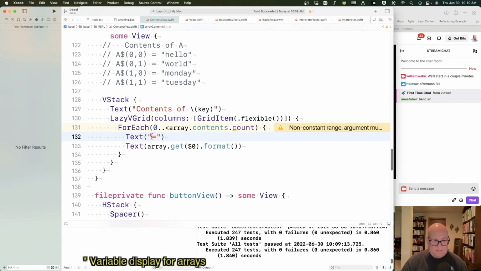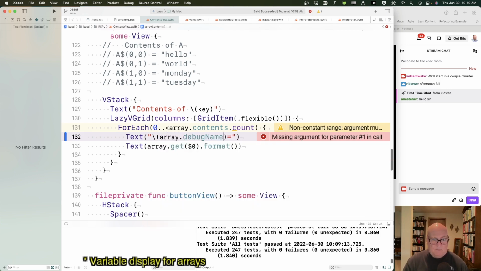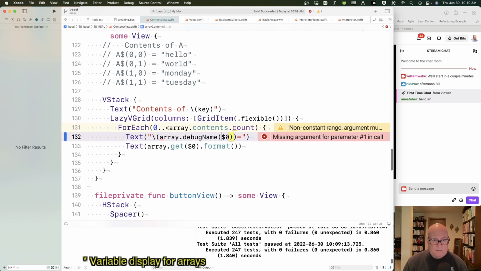Well, this we want to be array.debug name $0. Missing argument for parameter number 1. Oh, we need the key.